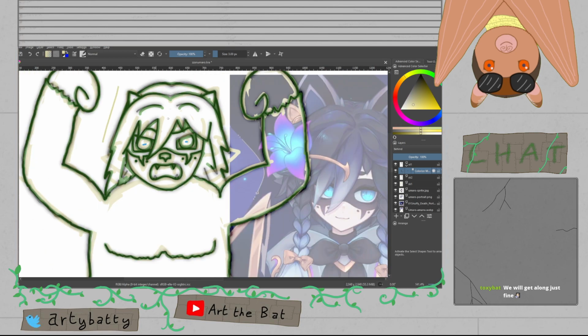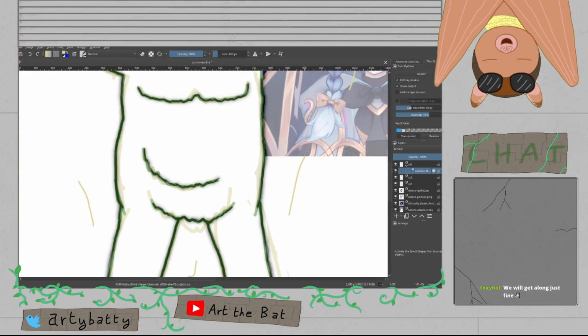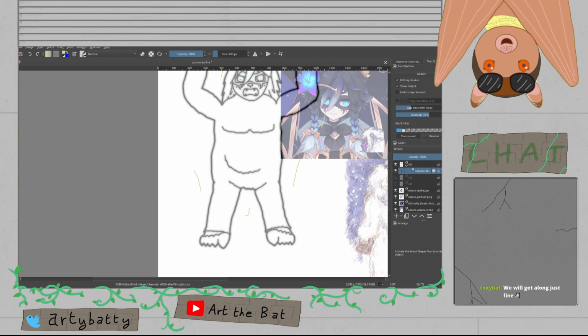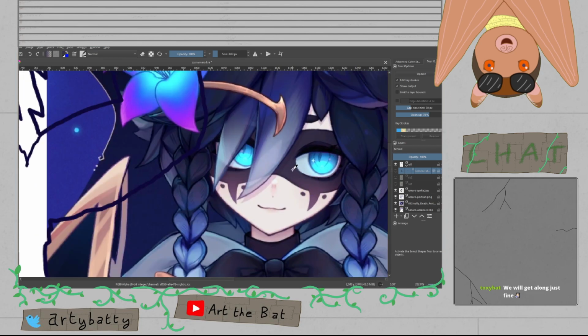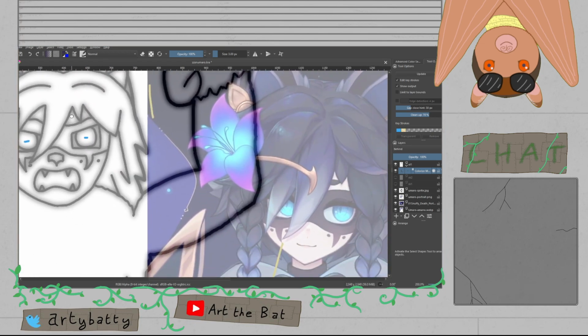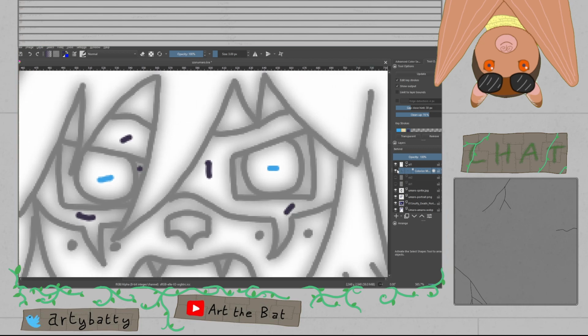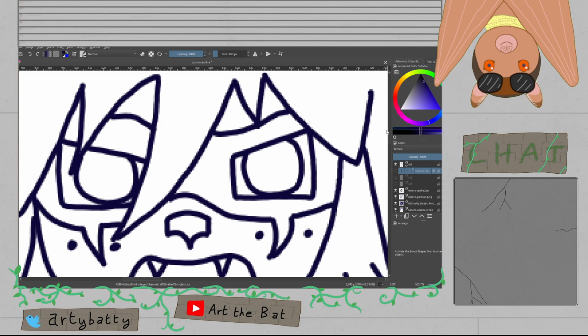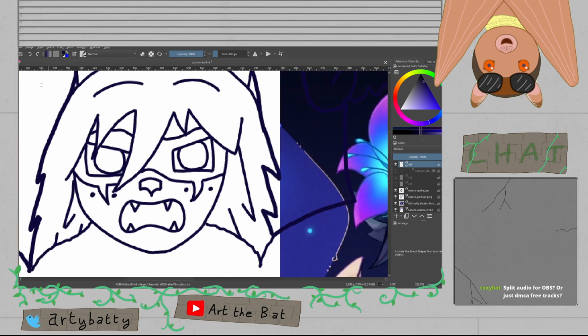Let's go with that for the transparency. Let's make sure I don't need the first sketch or the second sketch anymore. Let's go with the middle one. I think I forgot something. I'll see. Let me actually correct that. I hope it registers, but it shouldn't be a big problem.